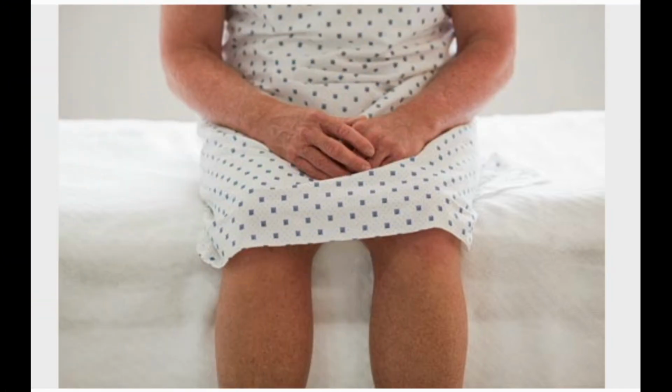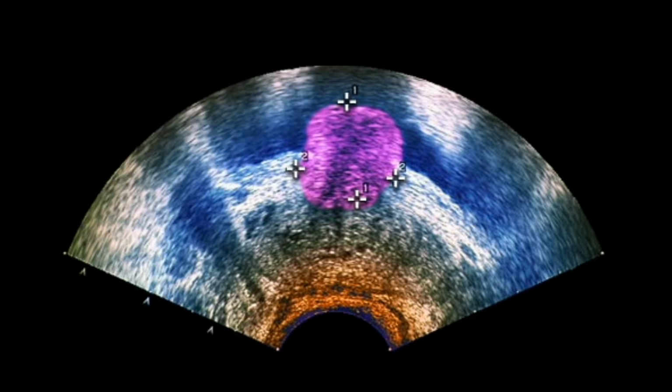8. Ruling out prostate cancer. Symptoms of BPH can be scary because some of them are the same as those for prostate cancer. But an enlarged prostate is much more common than prostate cancer. And if you have BPH, you are no more likely than other men to develop prostate cancer. Because the two conditions share some symptoms and can occur at the same time, however, your doctor will need to evaluate you.